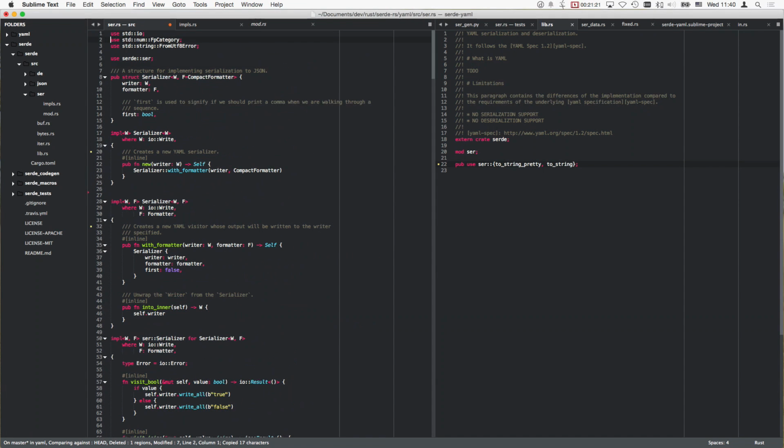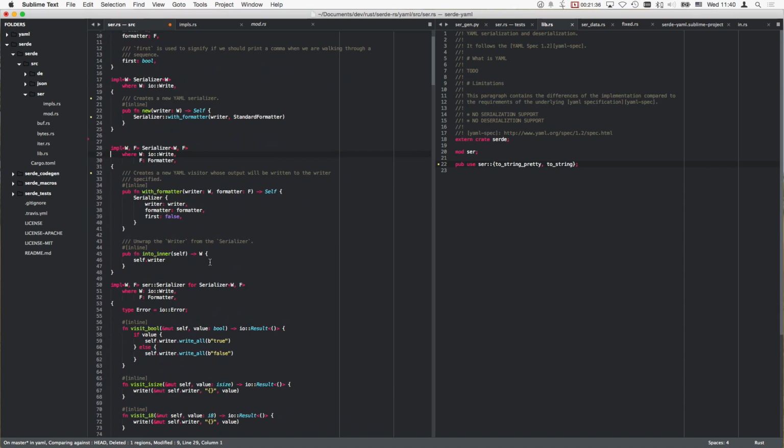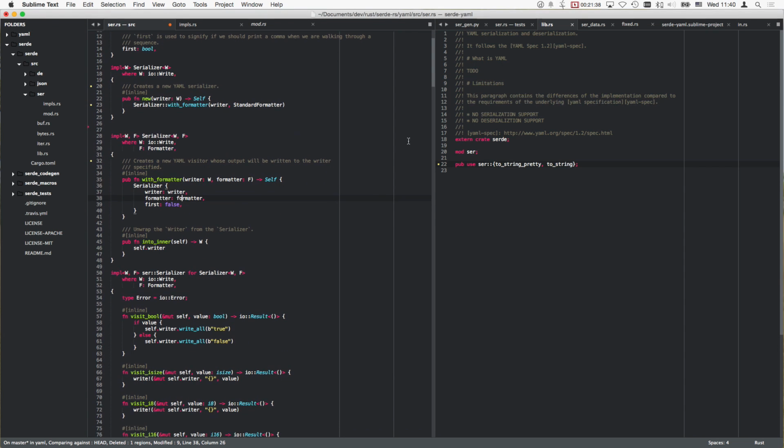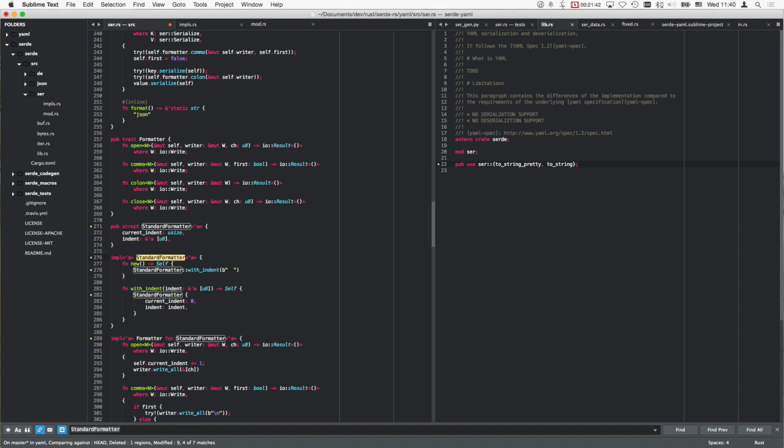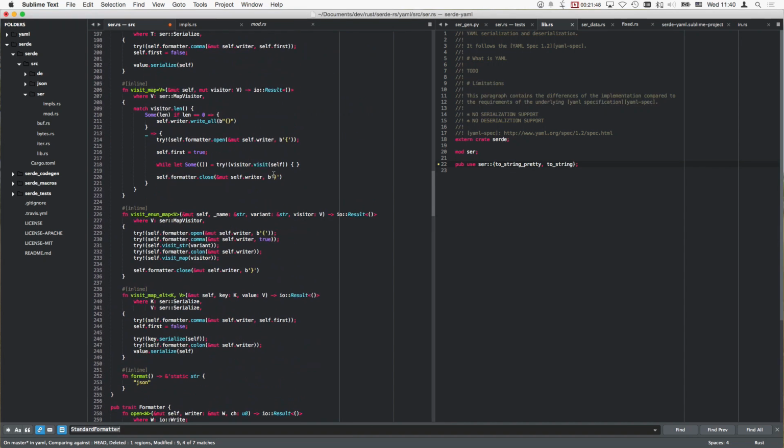So the standard formatter is supposed to be the default one. Like this. And can it be initialized with just, I think you'd want standard formatter new, huh? That's the default one. Yeah.